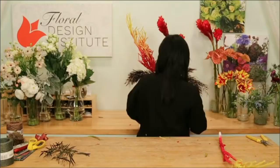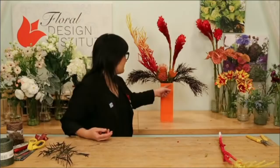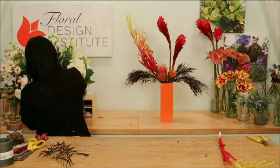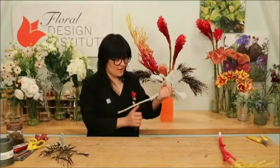All right, so the little issue here is we need something to break the line because we need more contrast here because the eye just sees, you probably just see just orange, right? So even though this isn't very flamey, but you know what? We will make it work.